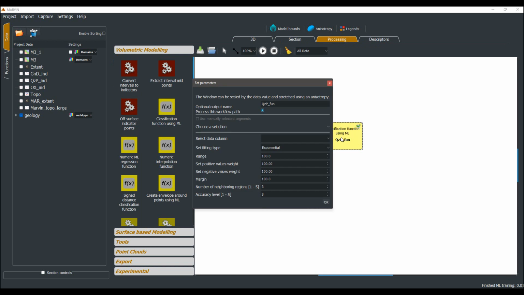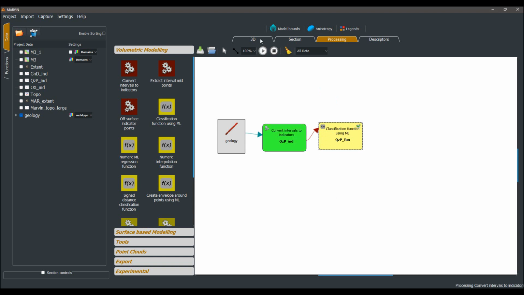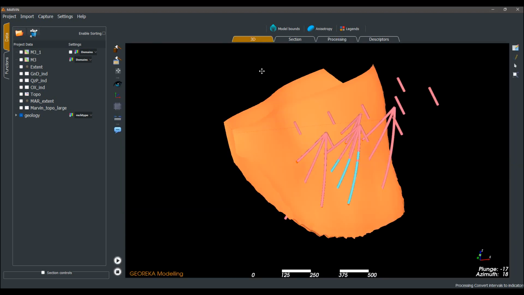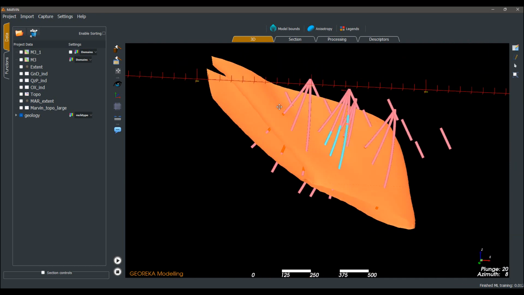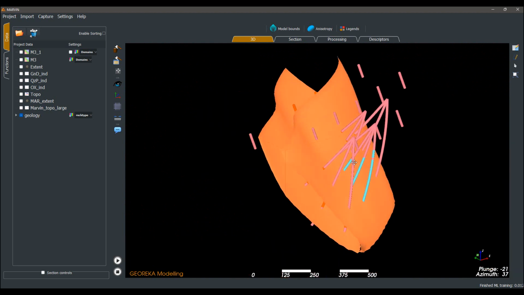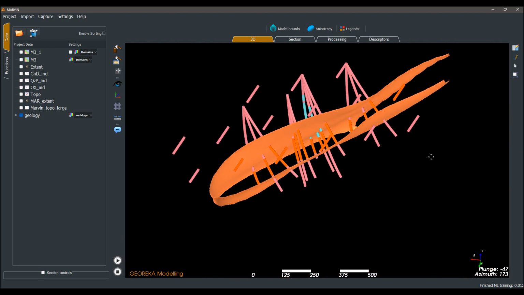So we can also play with extending the range a little bit and see if that will work. So we'll just rerun this again with an extension. And already you start to see that it opens up a lot more, becomes a lot more like an open shape.